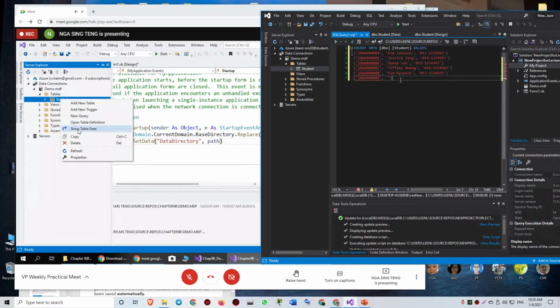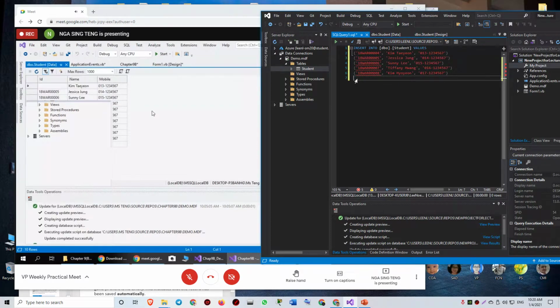So if you want to show the table data, you can see that you have so many records inside already. The order of the database is never important.